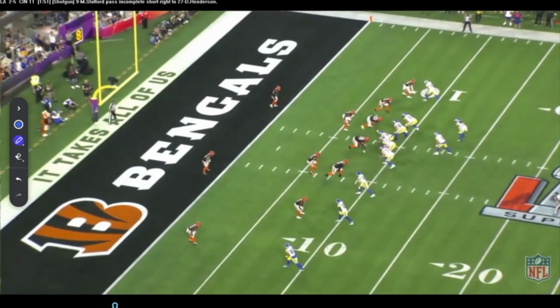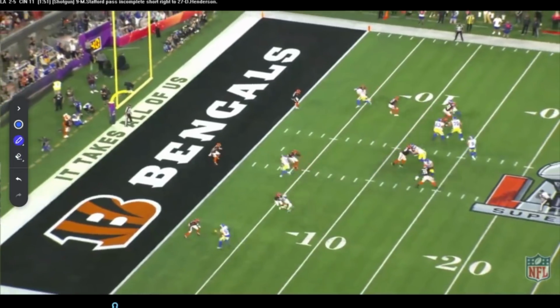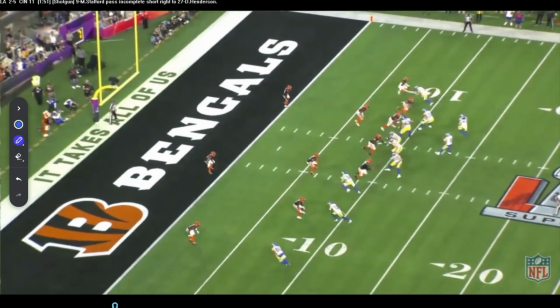Okay, we're going to come back with a similar type look. Do it all similar here. Now we're going to go here, and we're going to run the 7 stop. We're going to make it look like we're going there because the last time he went over the top, and then we're going to come back with the angle right here. Good coverage. Now, instead of going over the top, he comes flat and matches to it.